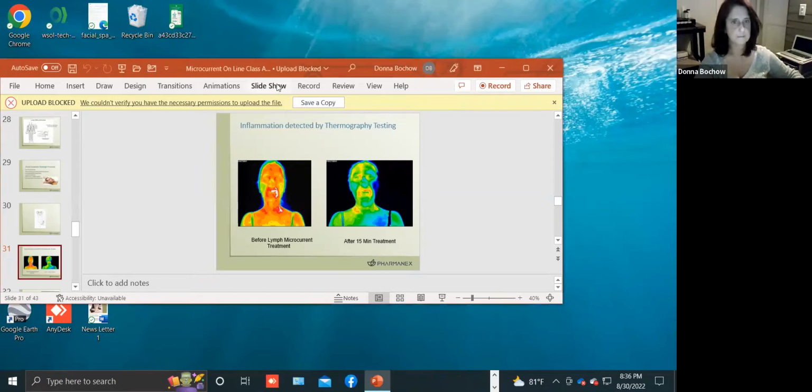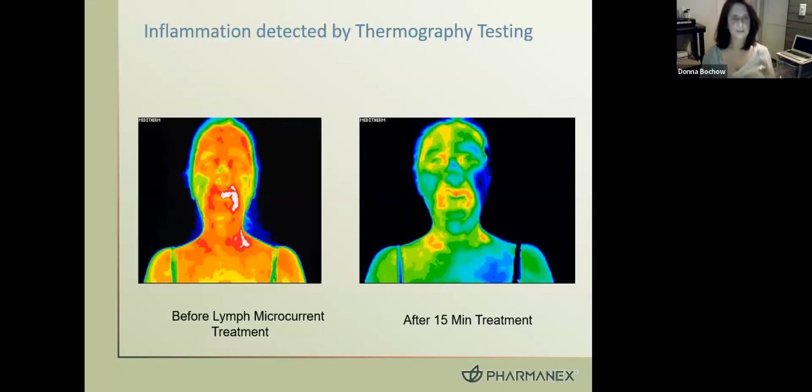All right, so now I'm going to go back and share. Now, this is exciting to me, and I hope it's going to be exciting to you. This was a 15-minute demonstration I did on one person's right side of her face. If you look at all the dark colors in this one, you can see the dark reds and then the white. This white is actually TMJ. She had TMJ and she was going to the doctors that day. After 15 minutes of doing the treatment on one side of her face, look at how the colors have changed. The lighter, more cooling colors have come in.